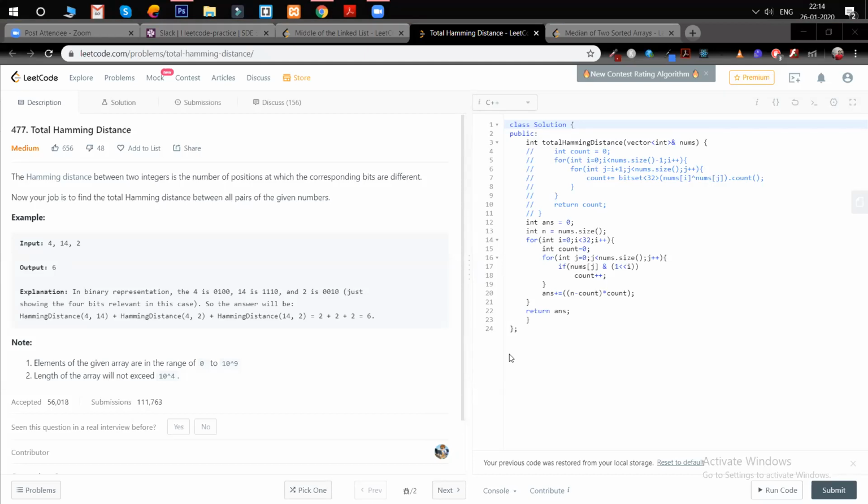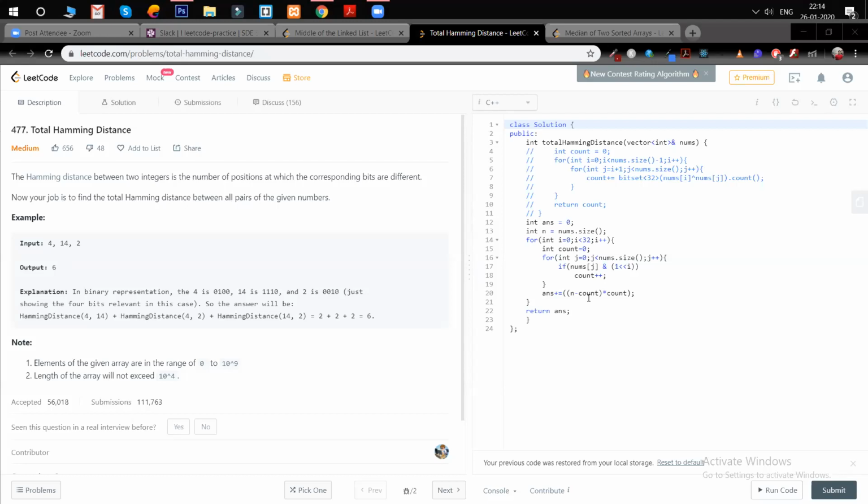Yeah, I did the same way. I took every number as a fixed 32 bits, and I checked whether each bit is 1 or 0, and multiplied the number of ones and the number of zeros.